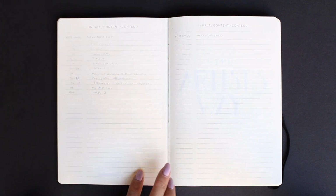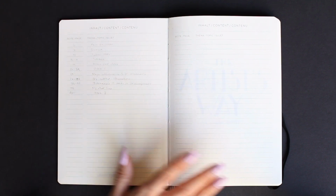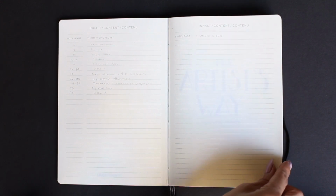So here is the index. I am going to be using the index. I filled it out to here already. I love that these pages are already numbered. It just comes in so handy.